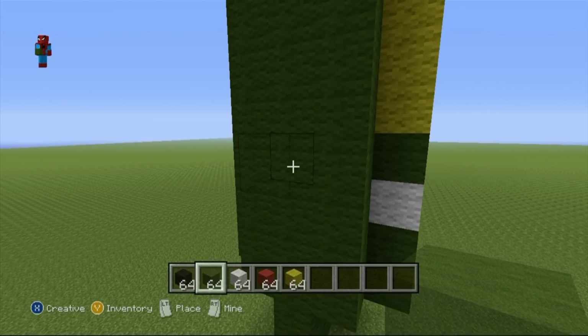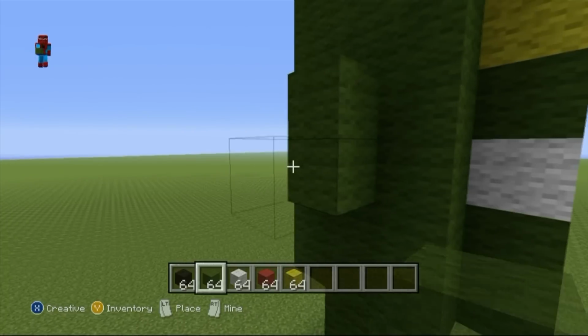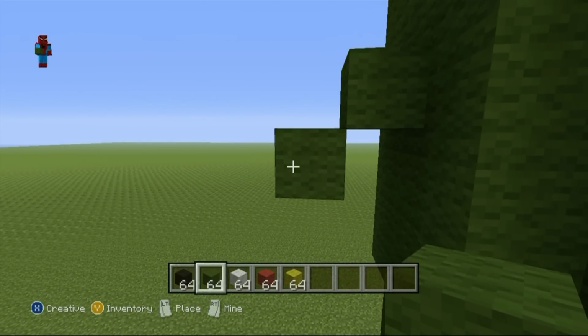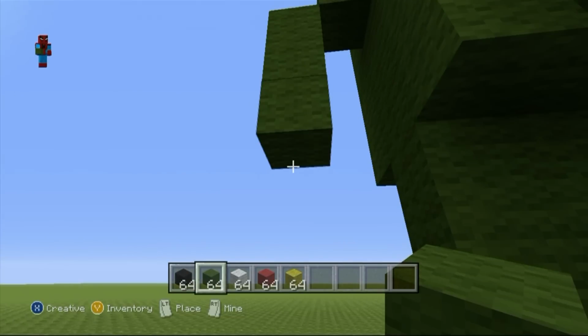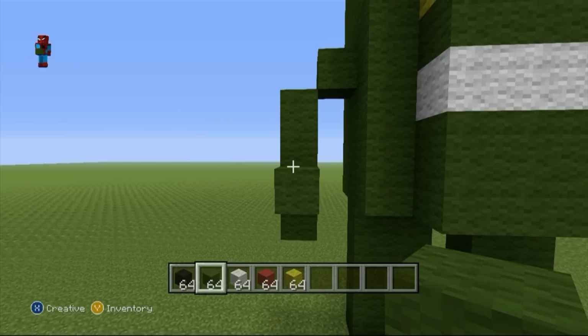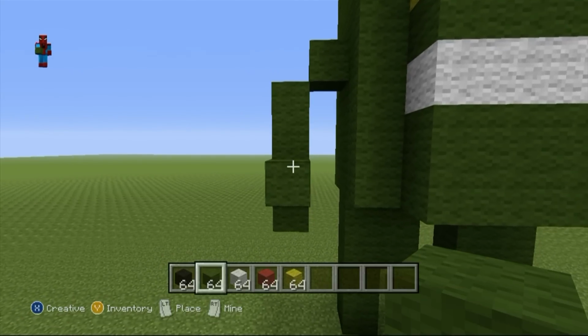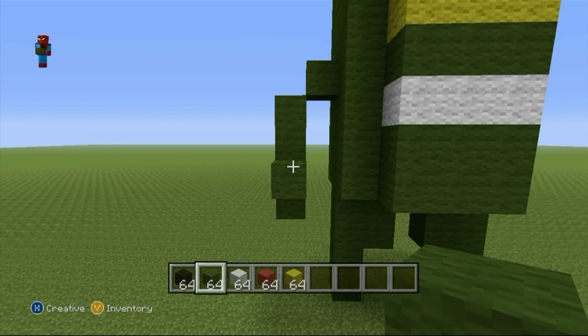From this block, do a dark green wall coming out of the statue. Then do a bottom left diagonal from that dark green wall. Go down from the diagonal by 3: 1, 2, 3, and place a dark green wall in front of that second block coming down in your row of 3, so that one right there.